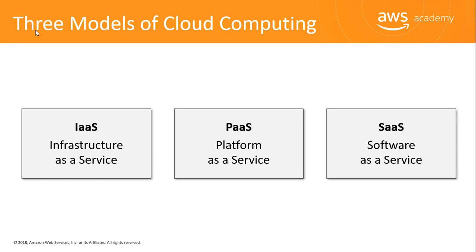SaaS is also a combination of these three. So IaaS, PaaS, and SaaS: SaaS comes along with IaaS and PaaS, whereas PaaS only comes along with IaaS, whereas IaaS comes only individually, right? So these are the three main cloud computing models. It is very important, and it is applicable across all cloud service providers. Even if you are working on Microsoft Azure or Google Cloud Platform, this is the foundation. Basically, they'll ask you what services are provided by a cloud service provider.